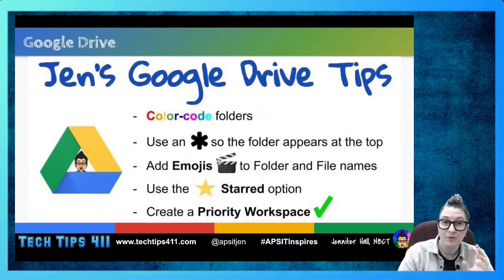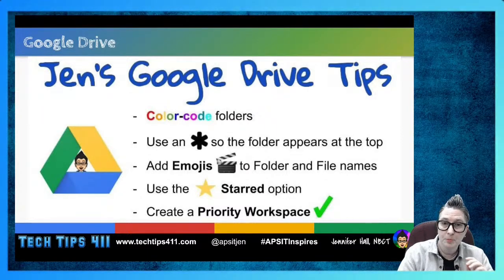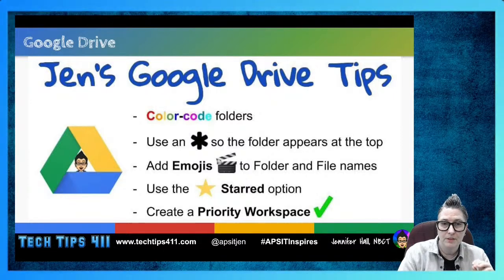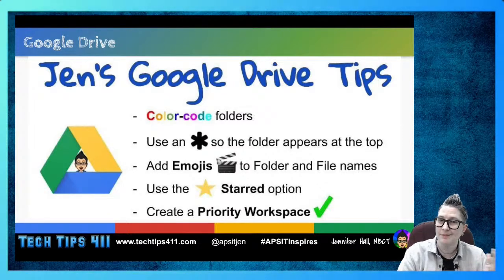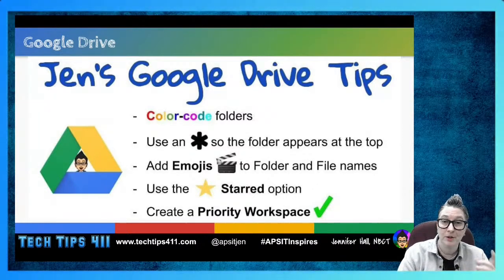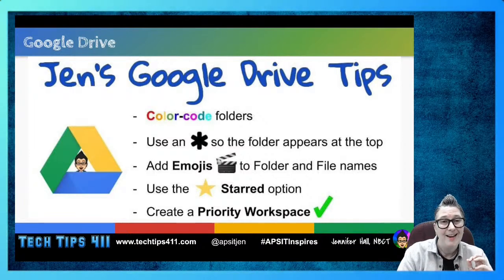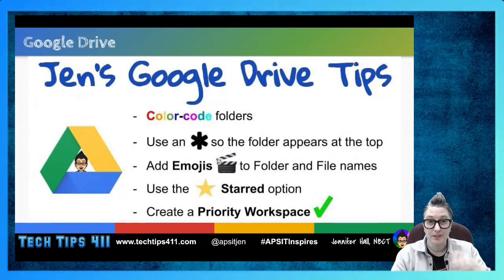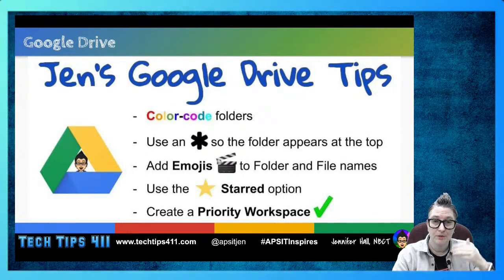Also, if you're trying to find things very easily, if you are a list view person, and this also works under grid view, if you want to have a folder or a file that lives up at the top, put an asterisk in front of it, and it's going to automatically live at the top. You can get to it a lot quicker. You can also add emojis. I'm a big fan of emojis, and it's a great way to do it. Keep in mind though, if you do use an emoji, it is going to alphabetize by that title. So if you put in the clapper emoji, it thinks it's a C because that's the title of the emoji, so it's going to file it like a C.